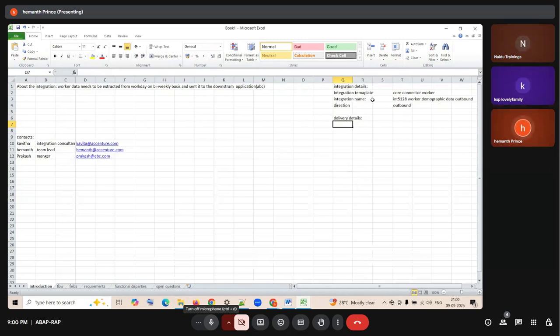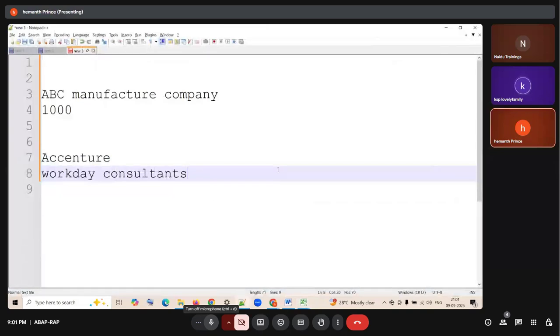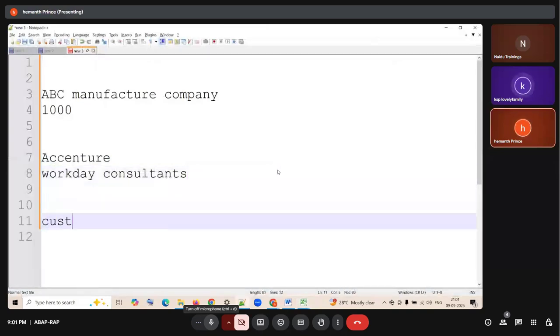Then again, we are saying we are building these integrations, right? To build these integrations, we have to extract the data from Workday. So how do we extract it? Mainly these integrations are built to transfer the data between our system and this ABC downstream, transferring between our 2 systems. Then how are we extracting the data? That's where these custom reports come into the picture. Okay, custom reports.